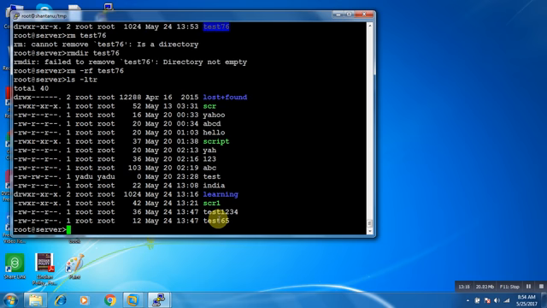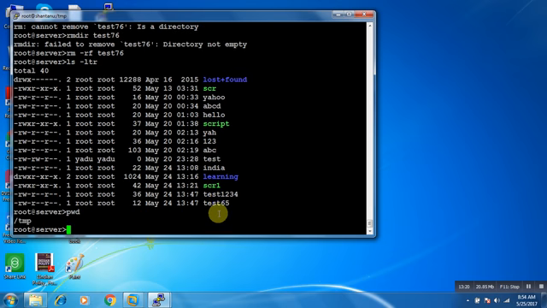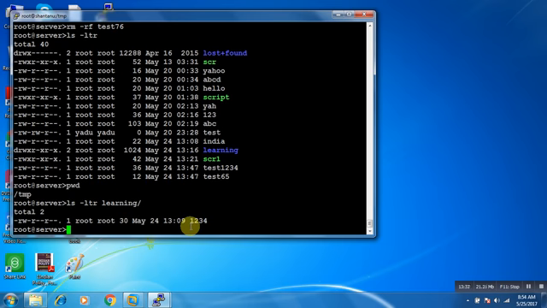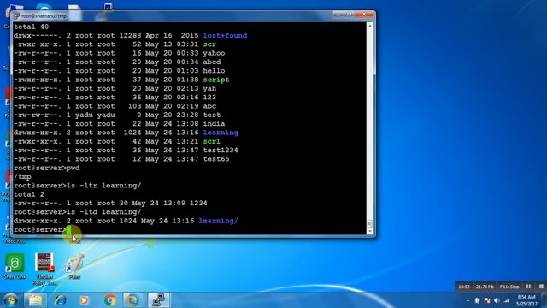Okay, suppose you are in this directory and you want to list all the files or directories in this directory. ls -ltr, simple. If I give learning directory, okay, learning is a directory. You can see d denotes a directory. So this command will tell you all the files or directories in this learning directory. It is showing there is only a single file, 1234. I want to see the details of the directory only. I don't want to see the contents of the directory. So we will use -d. It will show you the details of the directory.